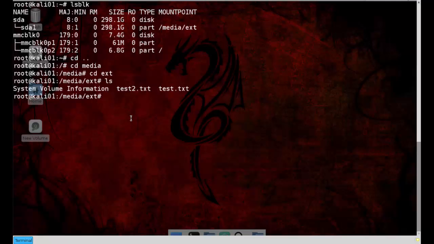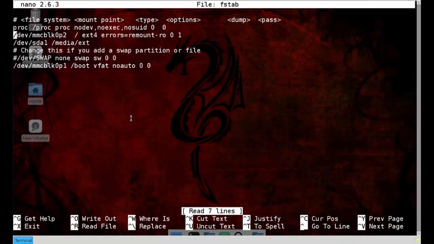And I want to show you again where that file is because it's really important. If I just do a cd .. and I go back into etc, and again I load the file nano fstab. And you'll see right here in line, I think that's 4, it says dev sda1, and mount that to media, or we should say /media/ext. So that's the command that does that. So whenever I have a storage device hooked up to this, it's automatically going to mount to there.